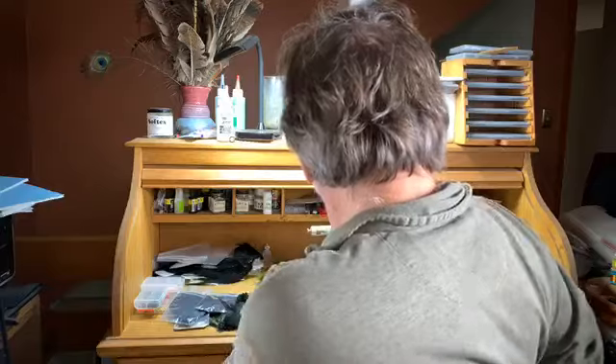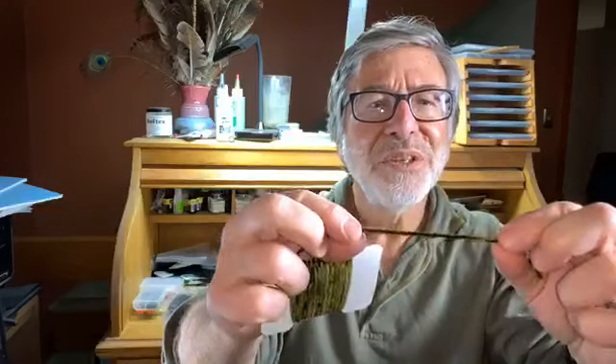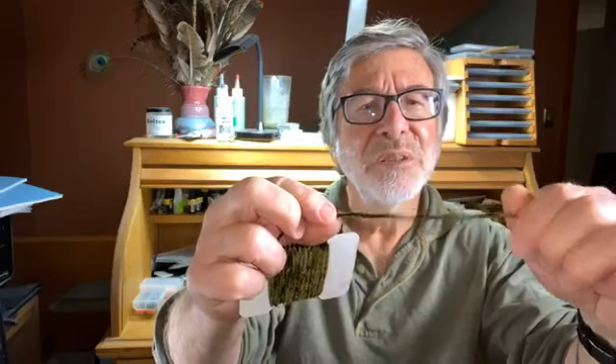The other material is chenille. There are two different types. This is called ultra chenille or verneel — this is what's mostly available today. It's very dense and very fine, and you can't expose the threads on the end of it like you can with ordinary chenille, so you just tie it in by itself. This is old-fashioned chenille — some of you probably have some. You can tell because it doesn't look totally round; it's kind of flat with sides to it. I'm going to use this old-fashioned chenille today.